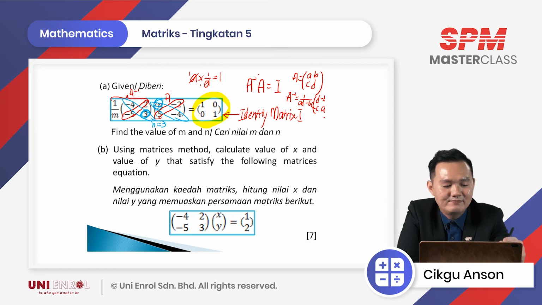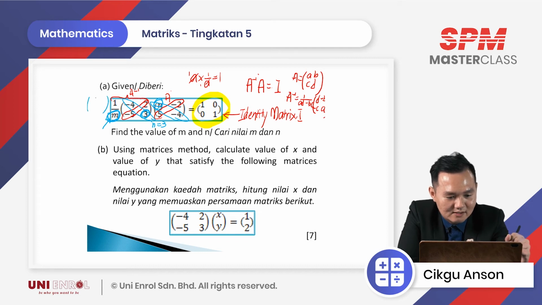And then to find M, I told you already, use the formula to find the determinant, AD minus BC. The original A matrix is M, -2, 5, -4. Just now you found N is 3, and then you got 5 and -4. So from here, I want you to find M. You can use 3 times -4 and then minus -2 times 5.